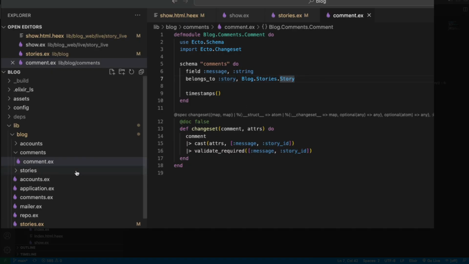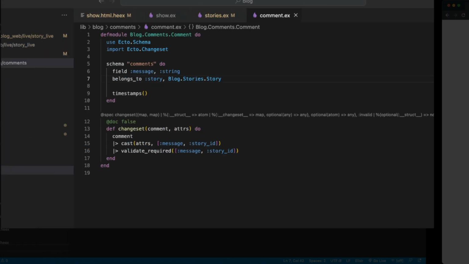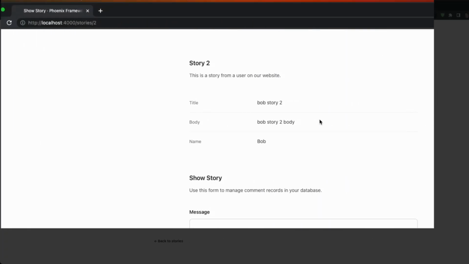And if we go to the stories, I just want to make sure these relationships are good. They obviously are because it's working, but I'm looking here to make sure that we set this up before. So we also said that it has many comments. So this is why it's already functioned out of the box. These associations are set up. My initial thought was we might get an error because those associations were not fully set up, but thinking back in retrospect, yes, those were taken care of. So a lot happening here in our application, and it's currently functioning.